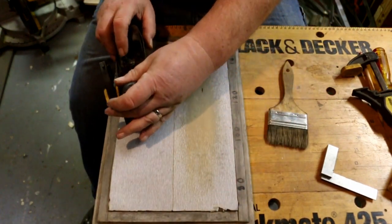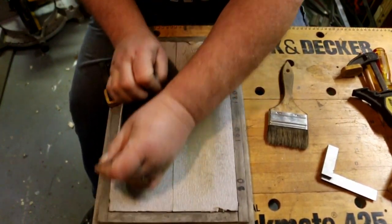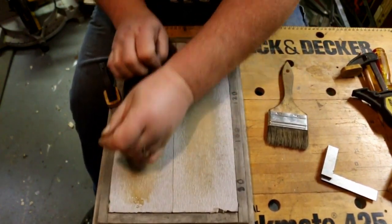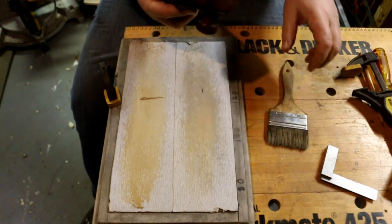Okay, now we'll go with the finest one. Hit it with a 150. Okay, that looks good.